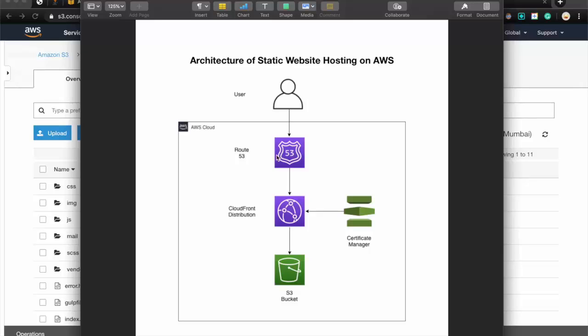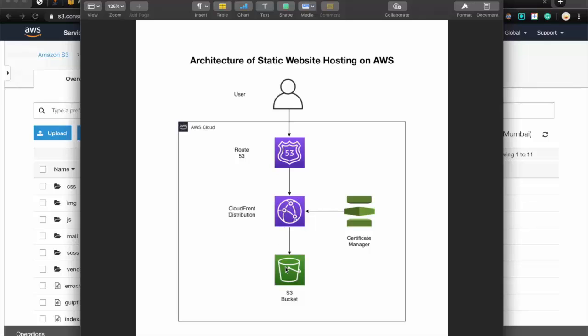Then Route 53 will forward this request to the CloudFront distribution. CloudFront distribution is a content delivery network offered by AWS. It provides a globally distributed network of proxy servers which cache the content, such as in our case the website, and it improves the access speed of the website so that users can access it very easily.